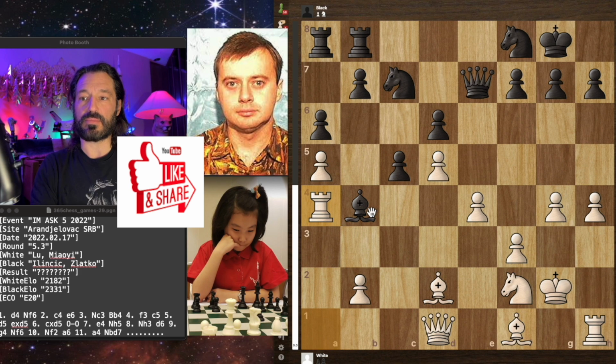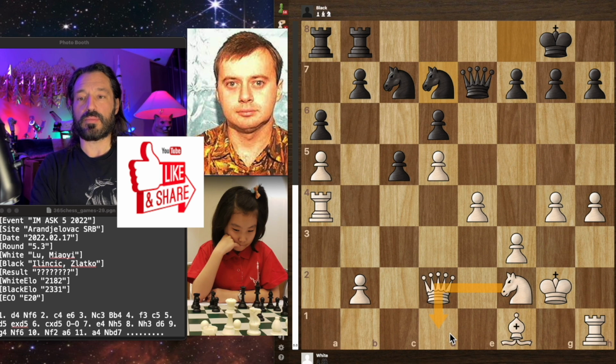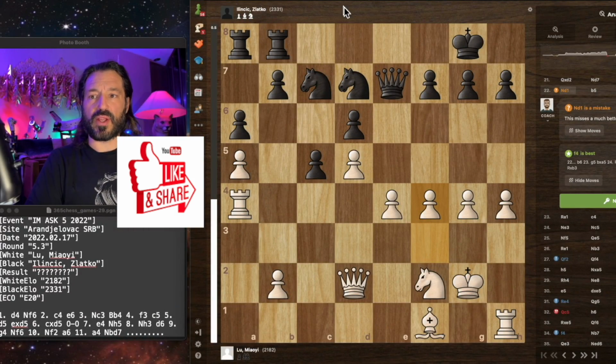And then we have bishop captures d2 by the grandmaster, and of course Lu Miaoyi plays queen captures on d2, and the grandmaster repositions one of his knights once again. So we have knight to d7, and Lu Miaoyi now plays knight to d1 here, and the computer actually suggests that we play f4 instead, and we'll take a closer look at that. Instead of playing knight to d1, it suggested that we play pawn to f4 here.